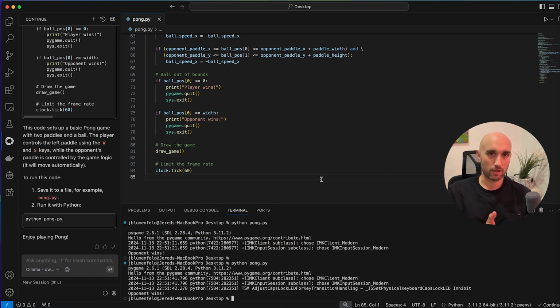And all this code was generated on my computer without touching the internet with a local model. It's really cool. The possibilities are really endless. Obviously, there are plenty of online coding assistants like Cursor and GitHub Copilot, but I just wanted to show you they're able to do this with open source models offline.